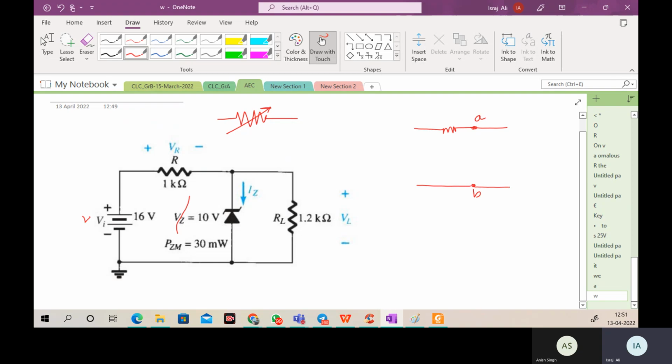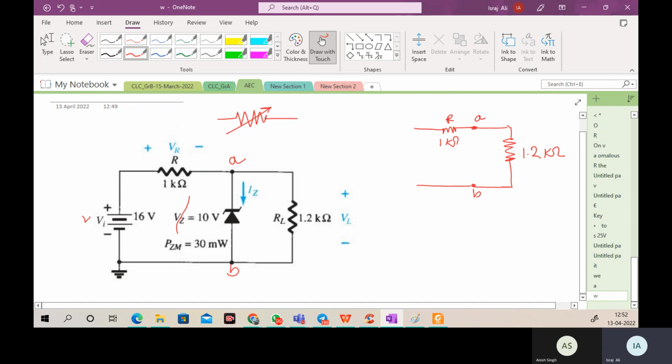All of you, please solve this one. This type of problem definitely will be there in the next semester. So please do that one. If you have any problem, you can inform me. Try to solve this one and get the voltage. Remove the Zener first. Analyze the circuit. Find out the voltage across A and B, and tell me what will be the voltage when your RL will be 1.2 kilo ohm and R will be 1 kilo ohm.